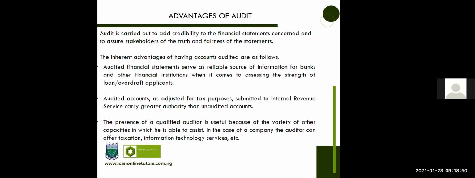Although as an auditor, you're not supposed to do that, because now we look at the structure of an audit firm as time goes on, because every audit firm has different departments. There's the auditing department, there's the advisory department, there's the tax department. So there's usually that separation so as to ensure independence. Independence again is the keyword in auditing.